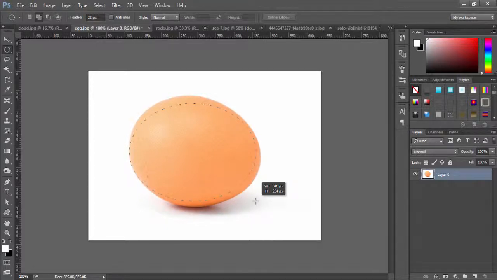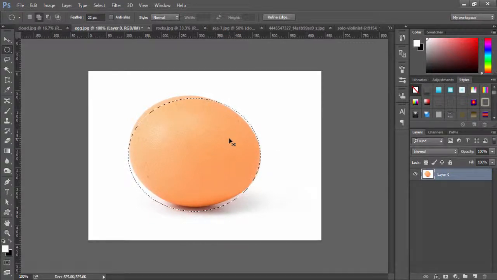Not exactly. Let's press the spacebar again and make it a little bit upward. And let's release the spacebar and drag it down, and let's release. Not exactly, we cannot get the exact selection of this egg shape.